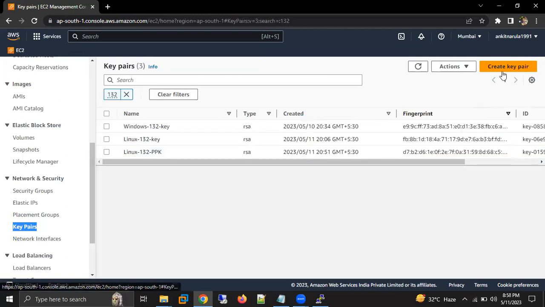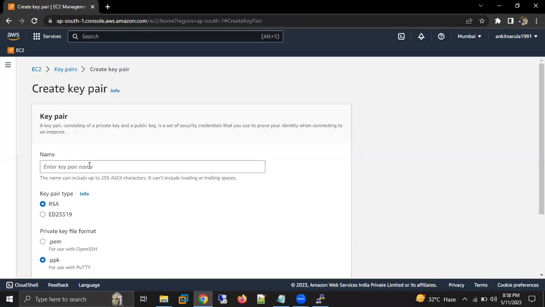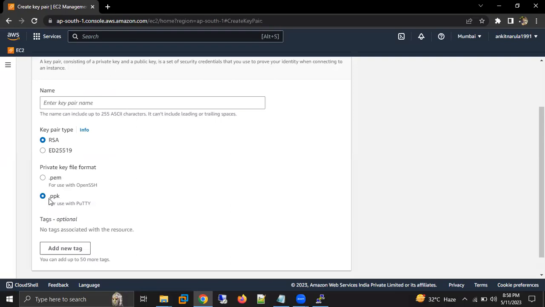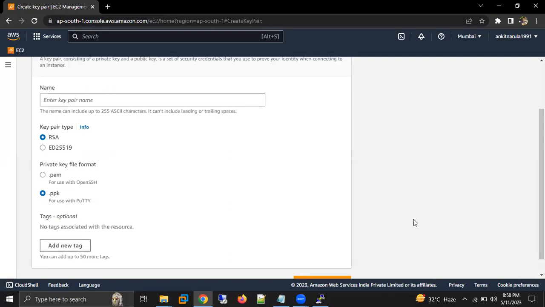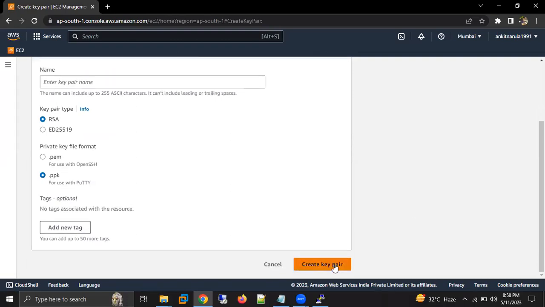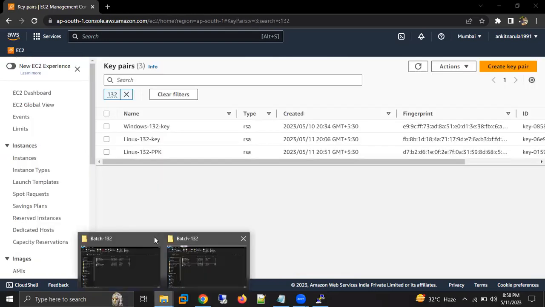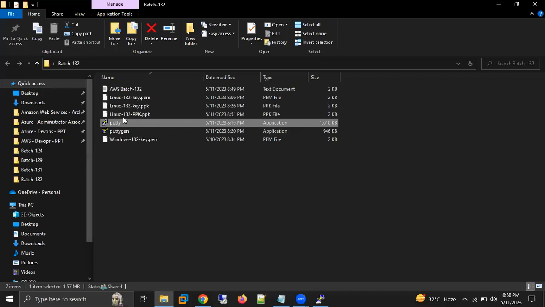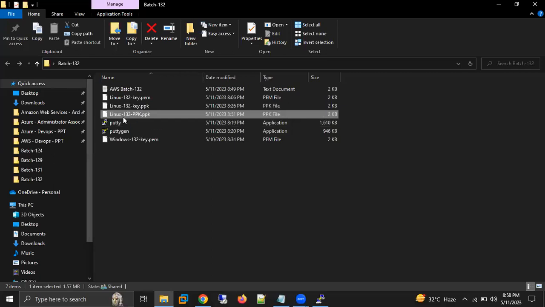You need to click on create key pair. Just give the name of your key pair, select type as .ppk, and click on create. Automatically, the system is going to download that PPK file, and you can store that PPK file.